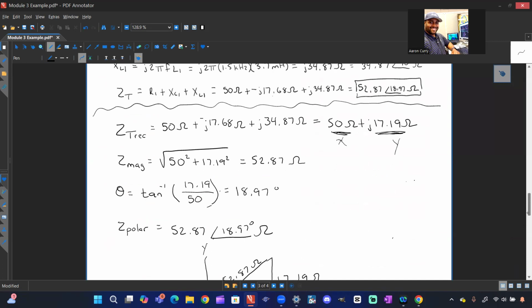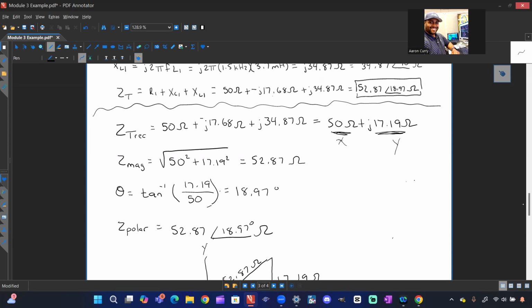I'm not too concerned about making sure you know how to calculate the magnitude and angle. Although you do need to know that, because eventually you will be faced with a problem that will require you to calculate that. But if you want to use your calculator to convert rectangular to polar, that's fine with me. I'm not going to make you show your work for that portion, because I know some calculators are equipped to do that.